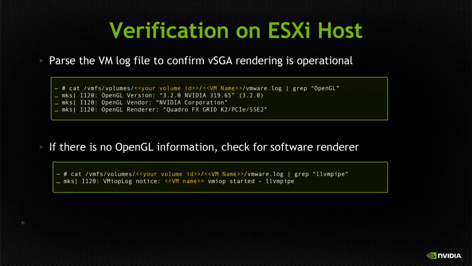So just by installing the VIB driver, rebooting, and actually setting the pool settings, you've enabled vSGA for a whole desktop pool. I mean, that's a really easy way to deploy a GPU to a large range of virtual machines or desktop pools. So actually adding a GPU to your deployment is very simple.